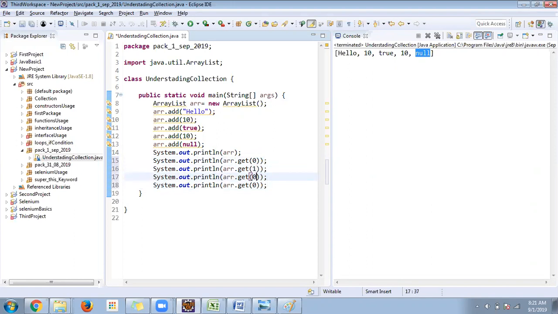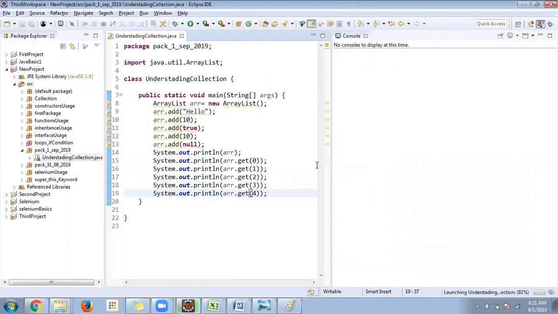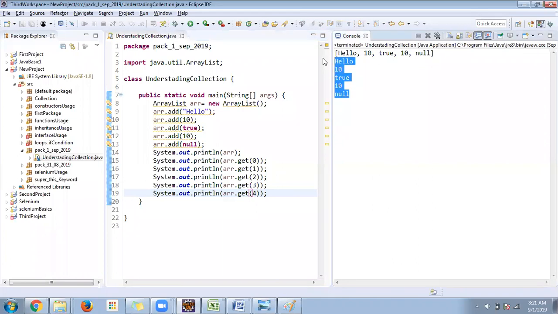This will be 1, this will be 2, this will be 3, this will be 4. Now right click, run as Java application. See, hello, 10, true, 10, and null. Got it? This is how it will be stored. Understood, guys? Any questions from anyone?